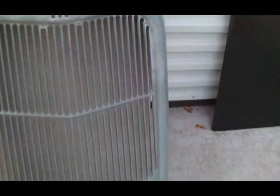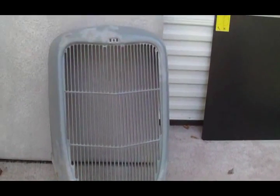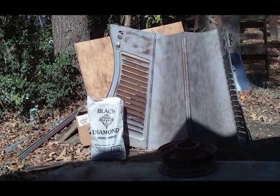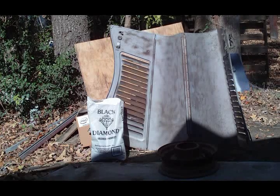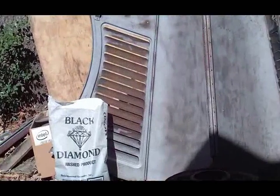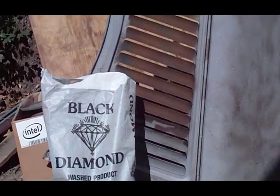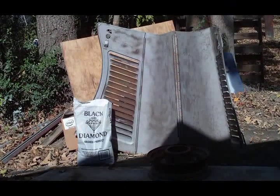Thirty-six Ford. All right, I'm gonna sandblast this 36 Ford truck hood. Did most of it yesterday. You can see I got just a little bit left. The brown stuff. This is what I'm using, Black Diamond. Works pretty good, it's real fine.